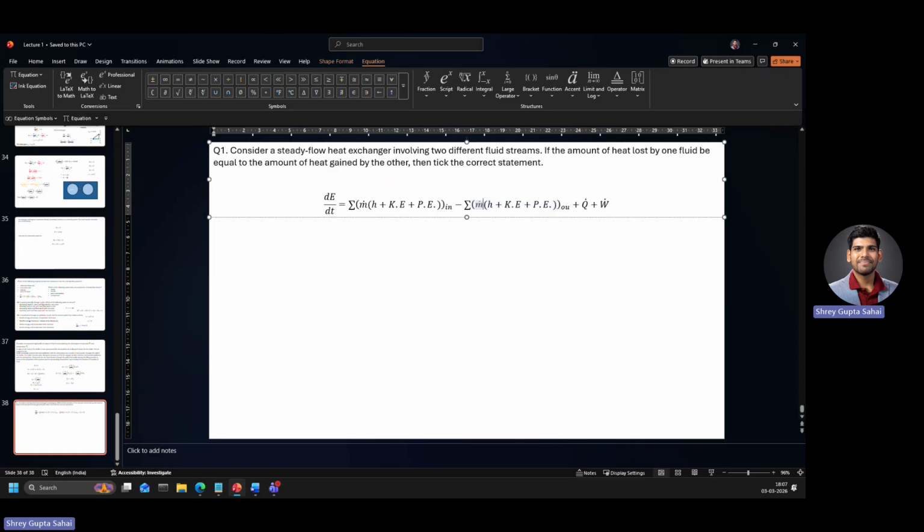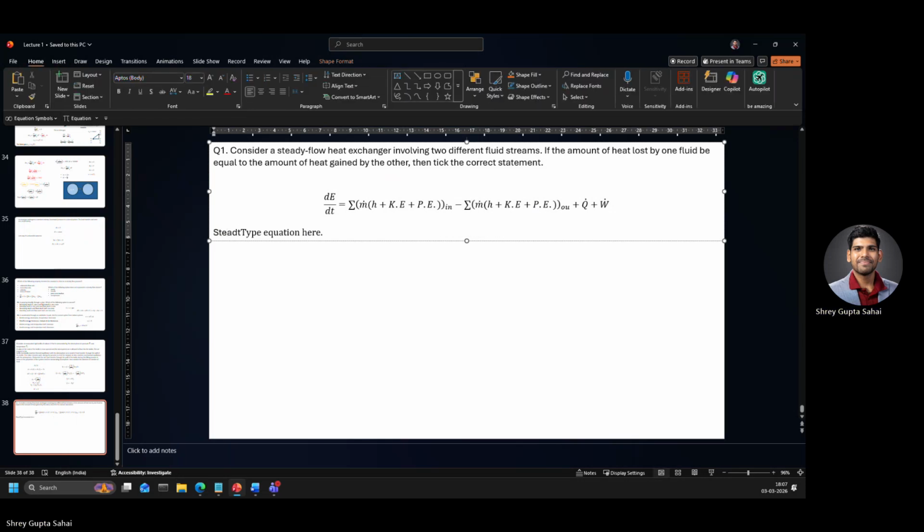Now, steady flow processes are ones which have their left hand side 0. So for a steady flow process, LHS equals 0. Okay. So there is no accumulation of total energy in your control volume or in your system, whatever you're interested in, your region of study. There is no accumulation of total energy in it, and then this becomes a steady flow system.